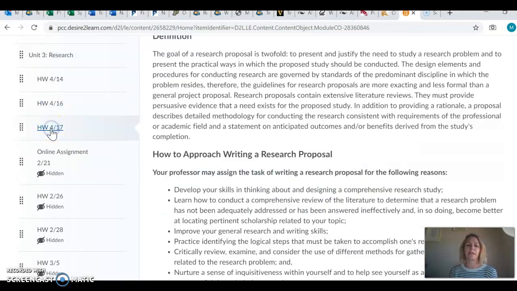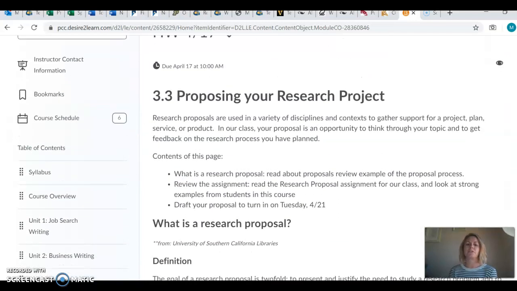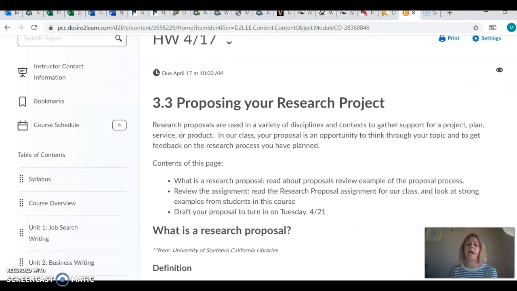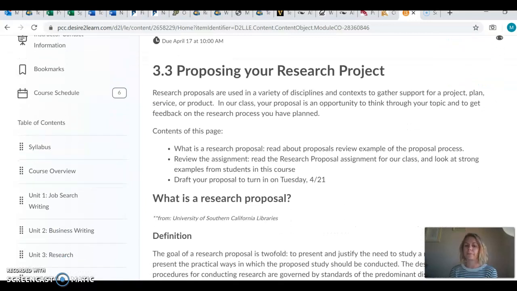You'll also notice that I put an assignment up for Friday, and there's nothing due on this assignment, but it's the how-to for writing your proposal. In this project, we're going to do 3 components, all of which connect to the same topic and all of which build on each other. We'll write our annotated bibliography to gather and evaluate sources. Then you'll write your research proposal, which is what this is about. Both of those documents are due by Tuesday the 21st, your annotated bib and your research proposal.